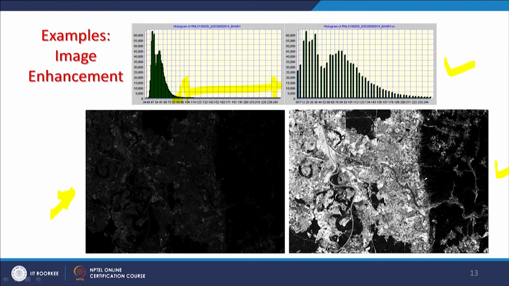And once you redistribute these pixel values, then you get these results, which are very good. But still there are parts which are still in dark, might be shadow, might be some other reason. So, therefore, one has to look, because you are having a long tail of high pixel values, but the number of those pixel values is less, and of course, dark values are there much more. That is why these peaks are still there.